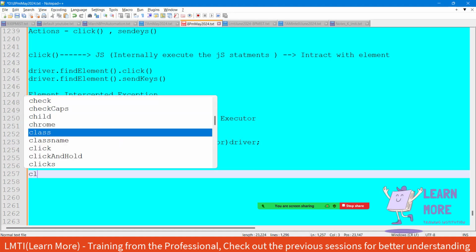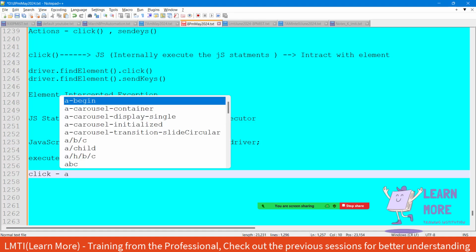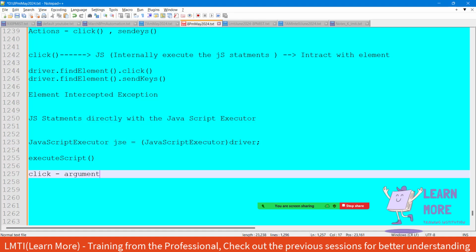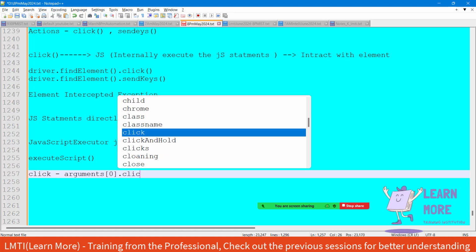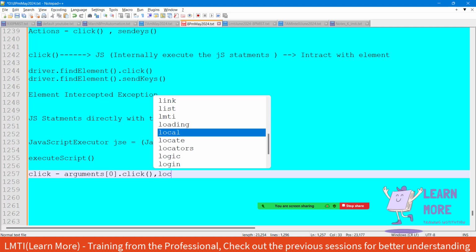For doing the click action, we are going to use a command, and generally you need to remember this command. What is the command? We will use the keyword arguments of 0, and if you are planning to do the click action, we use the command called click, followed by the appropriate locator over here.